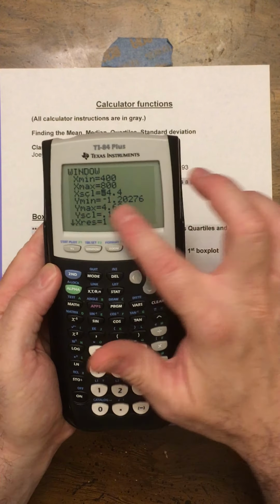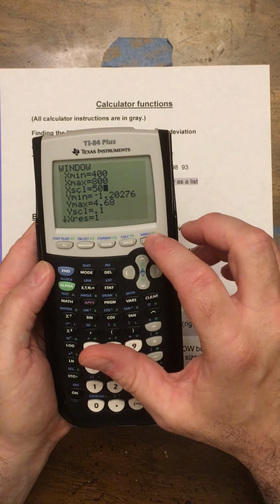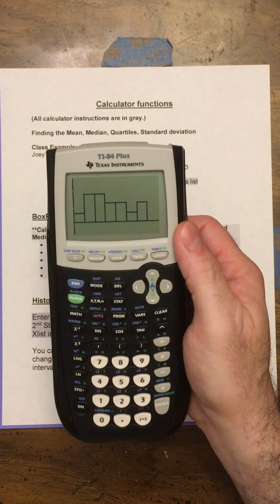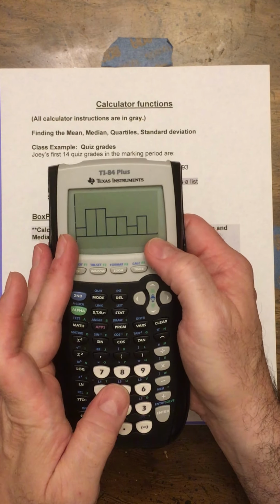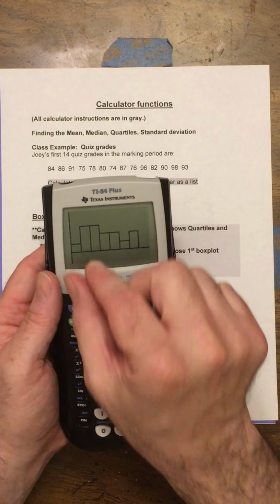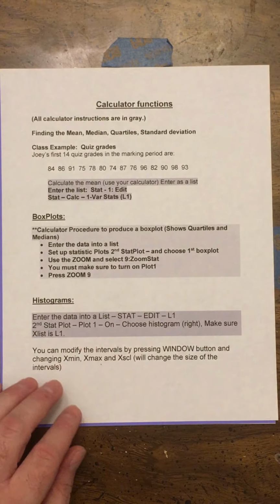And let's say I want my scale to be 50s. I can now go, don't hit zoom 9 now, just go to graph. It will change the view, will change your lowest and highest values, and also the intervals, the width of these boxes. Okay, so it's easy enough to do that.